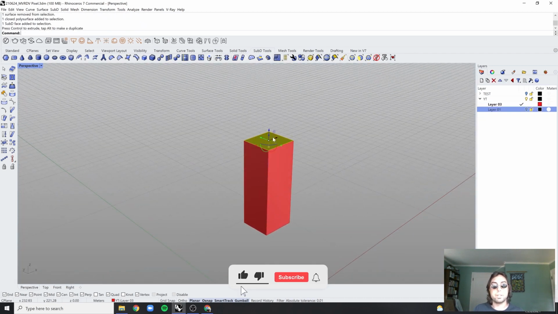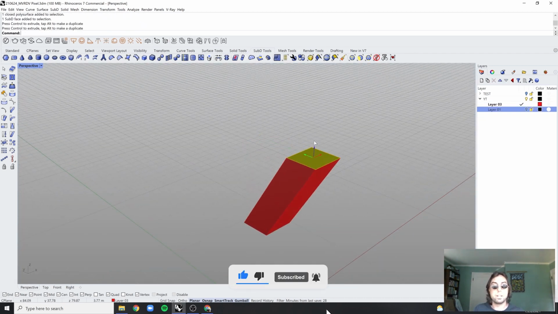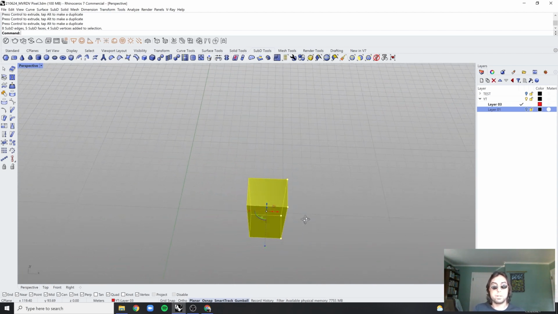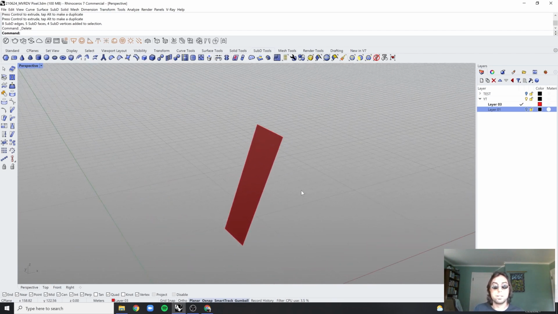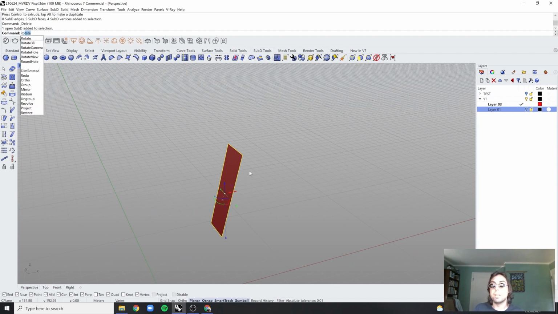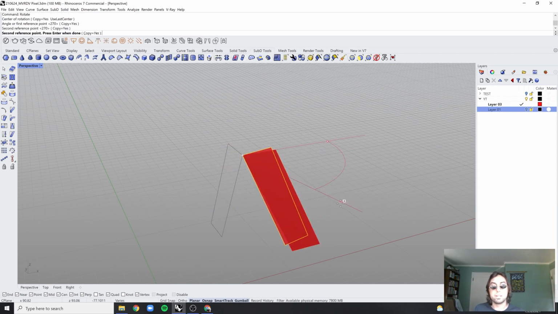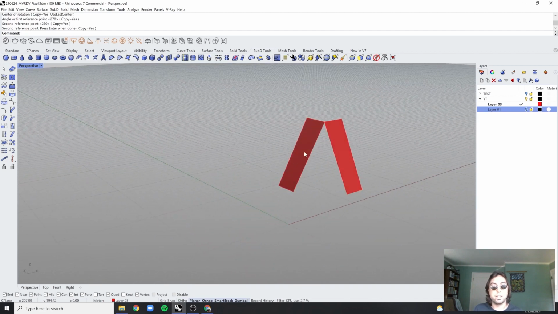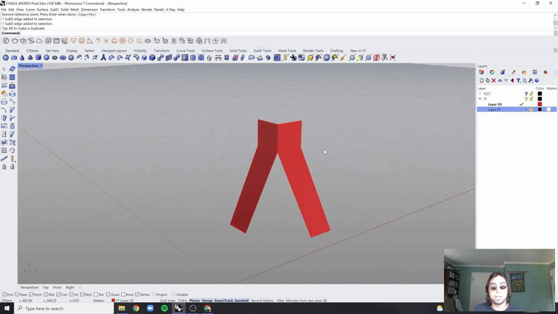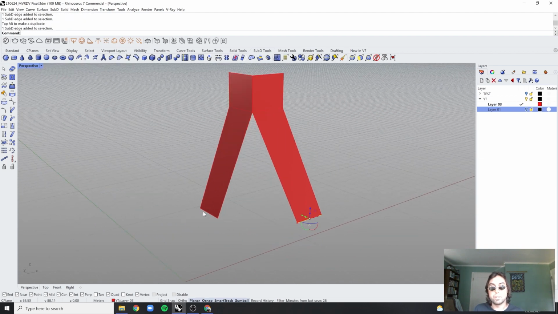So I Control Shift, let's drag this up. Let's drag this over. And then I realized I'm only going to want one side of this. So yeah, let's do it like that. Then I'm going to rotate this based on this corner, and I'm going to make sure it's a copy so that when I do rotate this, it actually corresponds. And I'm going to now extrude these both up. And I realized I should also extrude these both down.